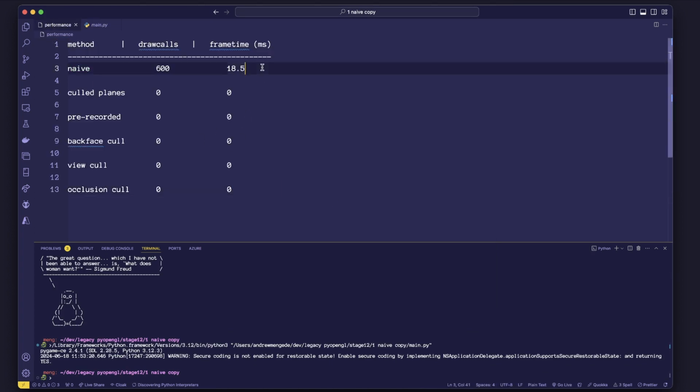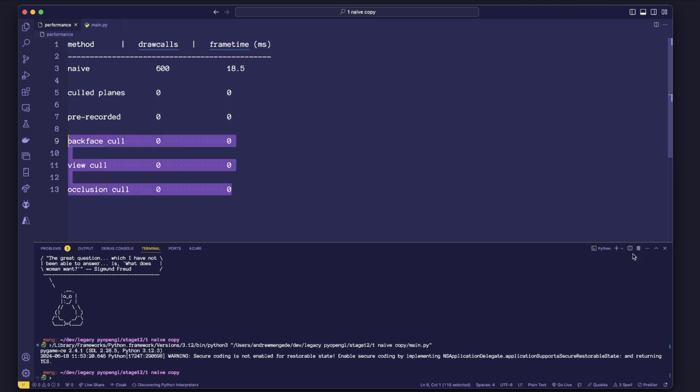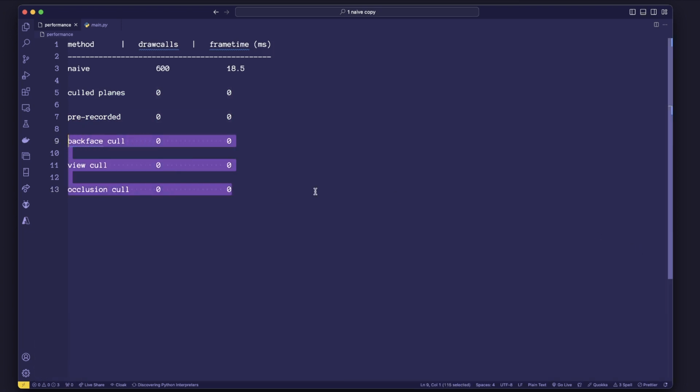Here I've just taken a baseline, and these are all the optimizations I'm going to do. These two I'm going to do today. Today I'm going to do what I call static optimizations, and those are optimizations that we can basically do once, at the setup, and then we don't need to do anything else. And then these other optimizations will be calculated on a per frame basis.